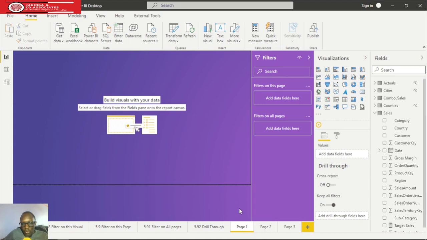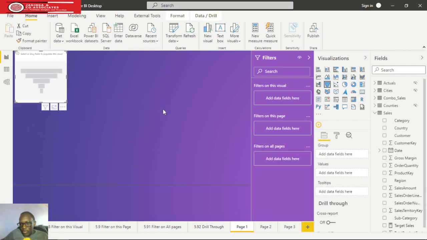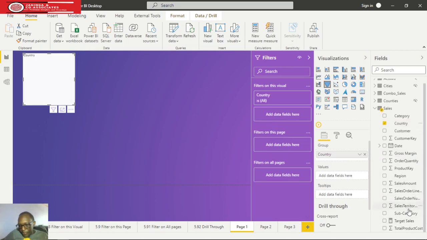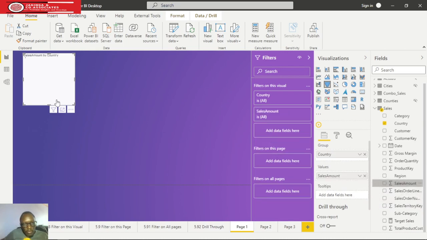So on the first page, let me try to create a funnel chart. So I'll click on this funnel chart. Then I will choose country and drop it under group, and then let me choose sales amount and drop it under values.